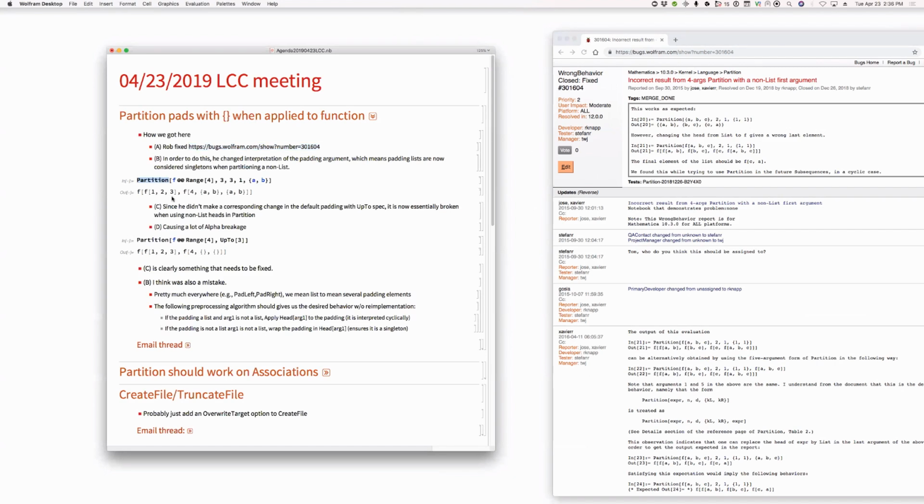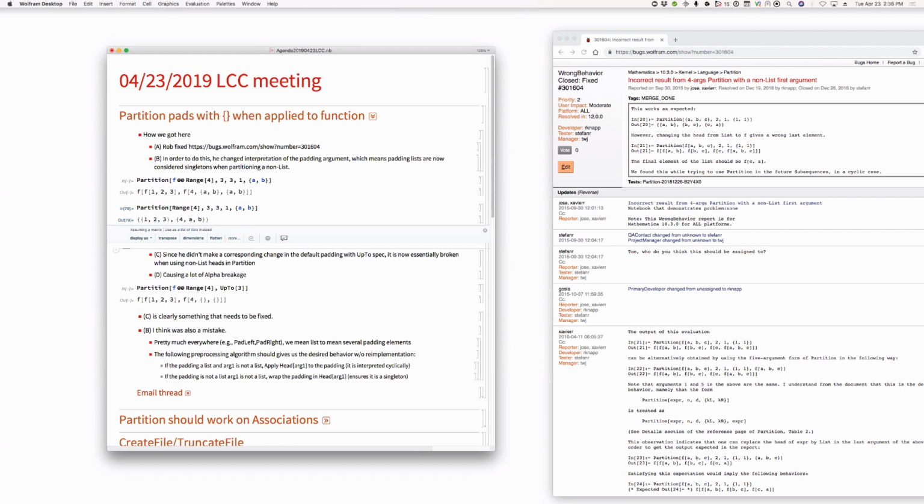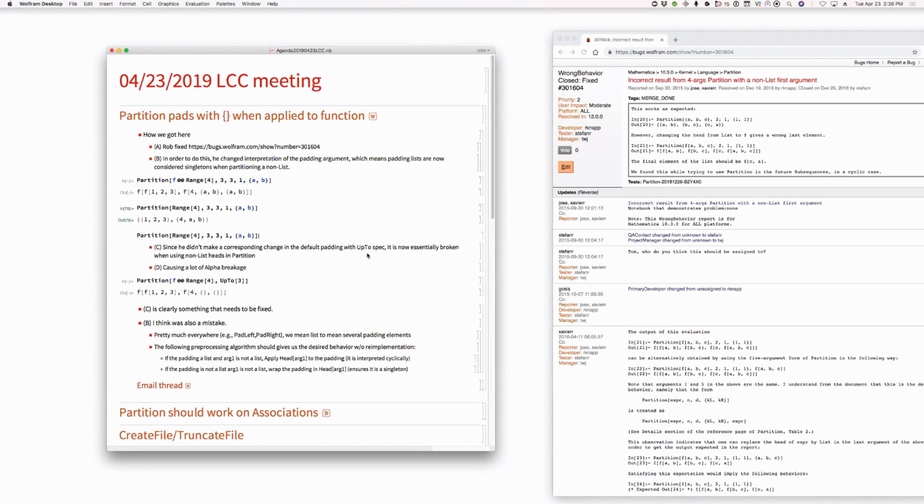So in list. So let's just take range of 4 here. Range of 4. Right, there you go. Whereas in this case here, it's because the list doesn't agree in head with the F. Exactly, Stephen. It is treating that as a single object, which it is then having to replicate twice. Right. Exactly. Correct. And in that second one, the partition range of 4, if you had F of A comma B, you would not expect it to be cyclical in the list. So there, if that head is yet different again, it would repeat itself twice. Right. Exactly. So it's splicing when the heads agree, but it is not splicing when the heads don't agree.